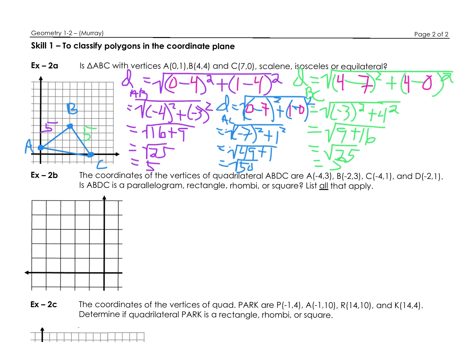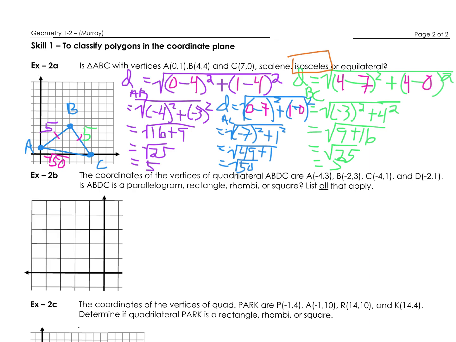However, I'm not asking you for the distance of the sides. You're using the distance to determine how many sides are congruent. So I'm perfectly happy with you leaving it unsimplified and just looking at it as rad 50. That doesn't bother me at all. And then what we're going to do is put in tick marks to show that we have only two sides congruent. And since we have only two sides congruent, this must be classified as an isosceles triangle. That's it. So it wasn't too bad.